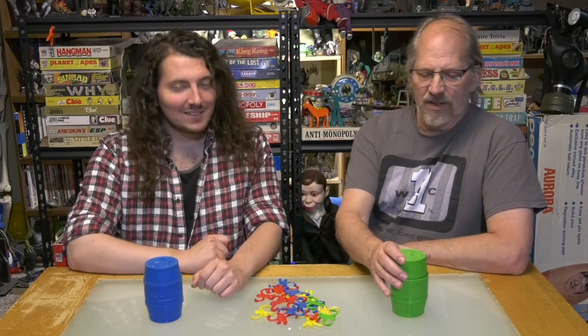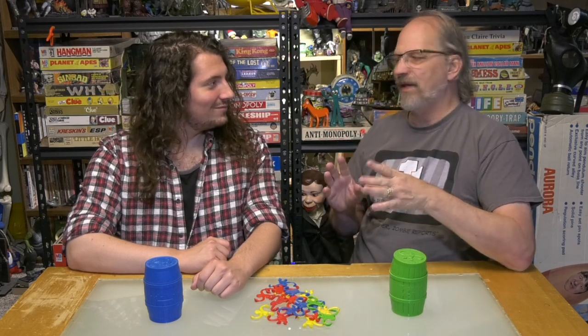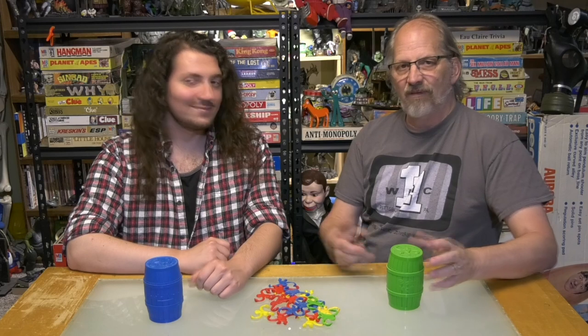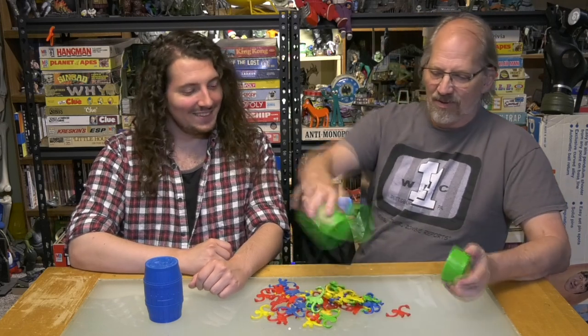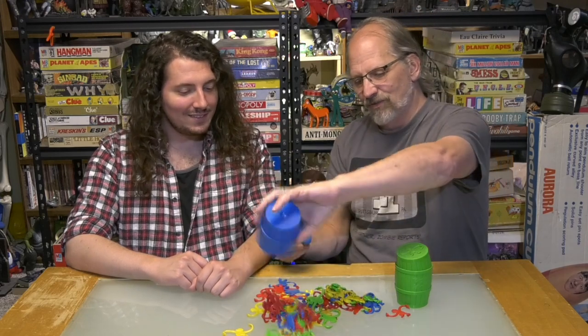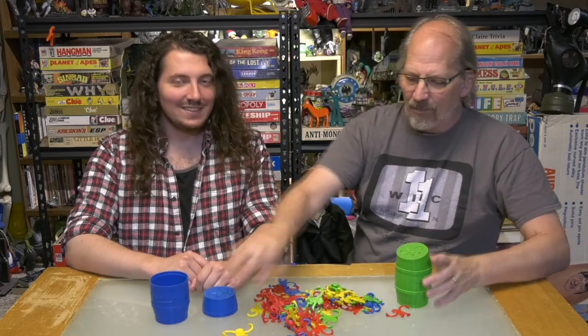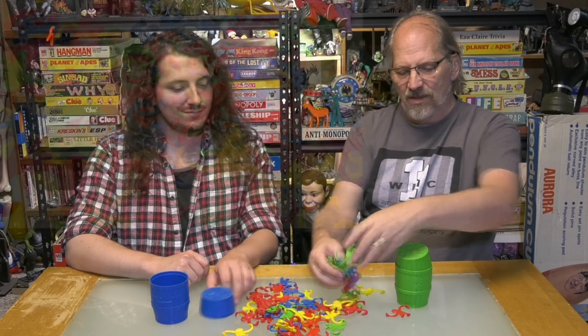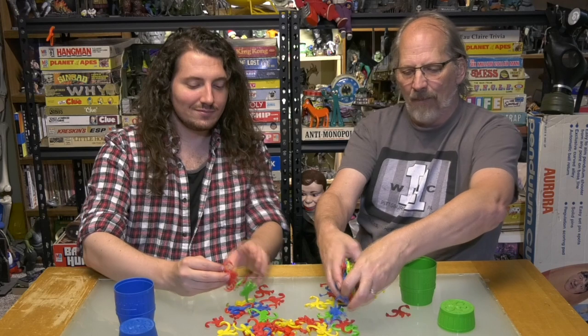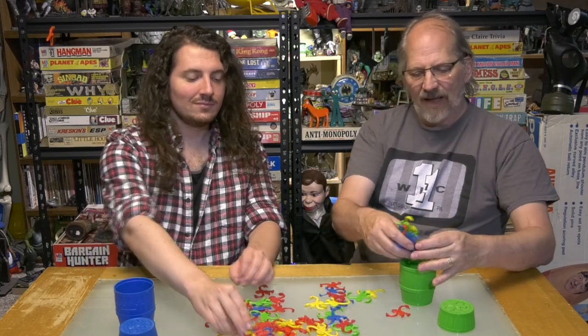Each set comes with 12 monkeys — in the first set I think it was red, blue, and yellow. But this thing can hold 24, and as you can tell, over the years we've gotten multiples and multiples, so we have a lot more than normal sets. The game basically starts with 12 monkeys, or you can put as many as you want in there, because it's really about picking them up. But you've got to have the exact same amount that each player would have.